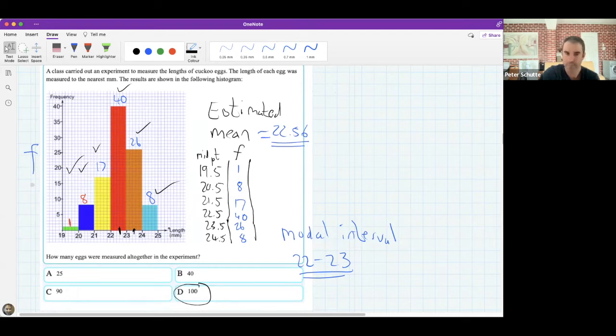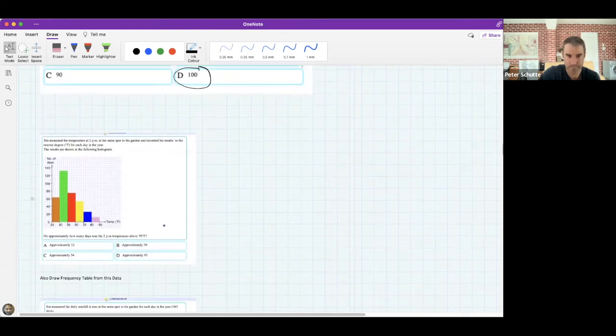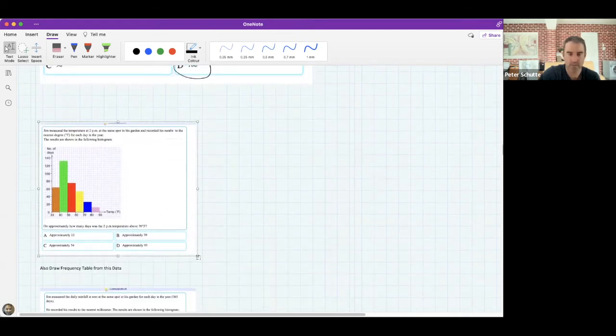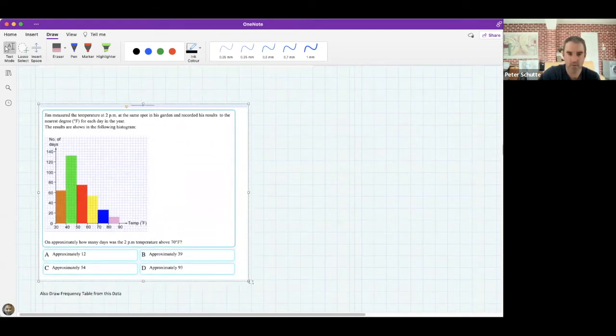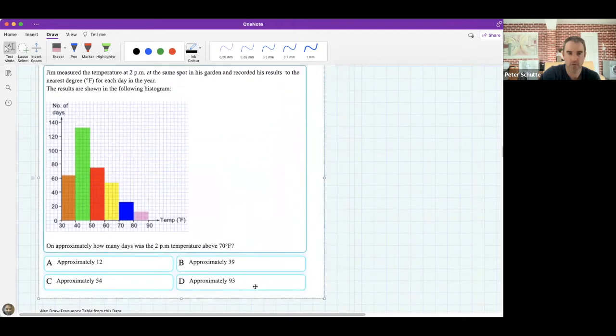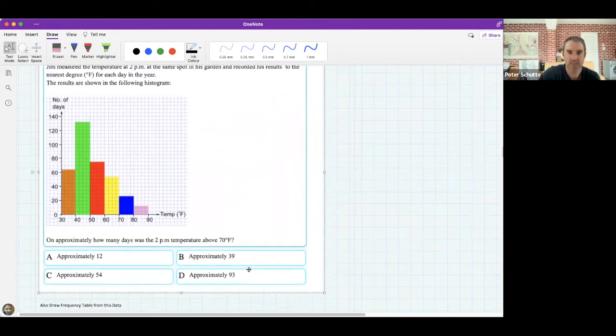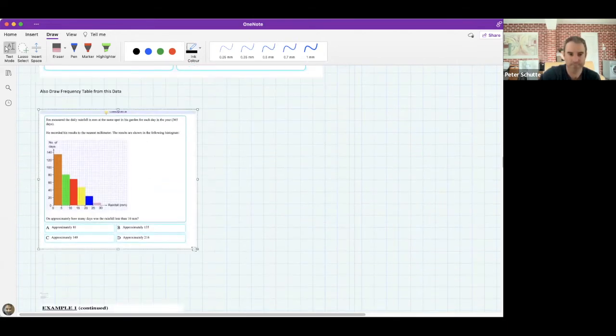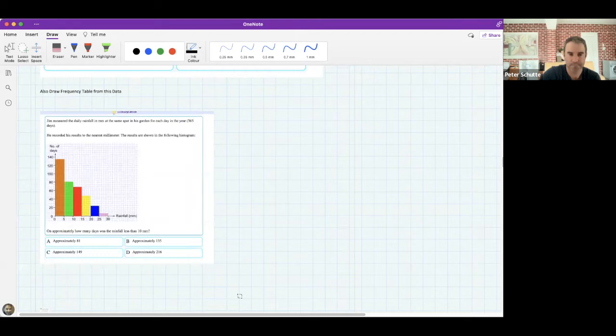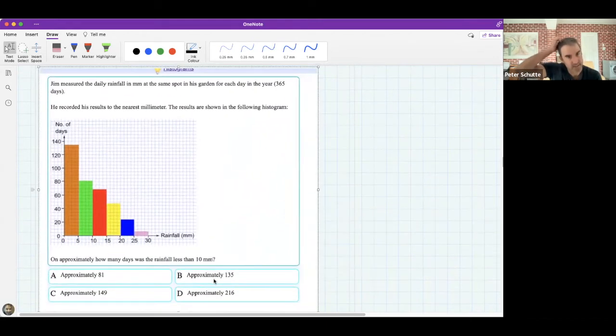Okay. Let's do another question on histograms. Jim measured the daily rainfall at the same spot in his garden for each day of the year, 365 days.